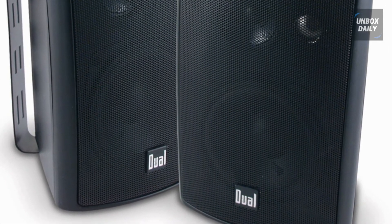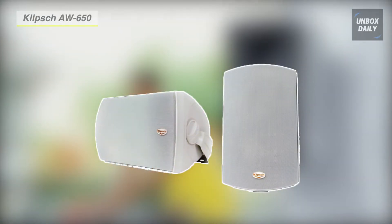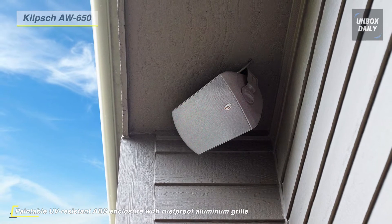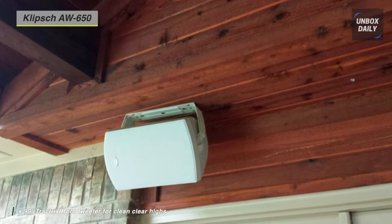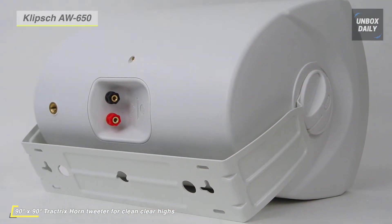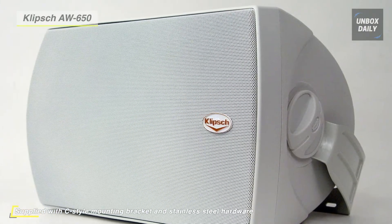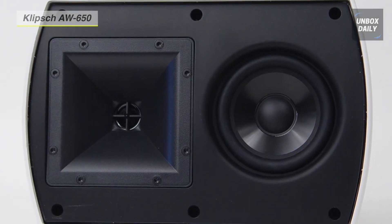The Klipsch AW650 indoor/outdoor speaker is a mountable 85-watt all-weather outdoor speaker designed to deliver accurate and clear audio. The UV-resistant ABS enclosure with rust-proof aluminum grille is built to withstand the rigors of the outdoors. The speaker features a 6.25-inch woofer and titanium dome tweeter seated in a 90-degree by 90-degree horn, with injection-molded graphite woofers offering smooth, detailed highs with patio-rocking low frequencies. Additionally, it provides a non-corrosive aluminum grill, easy-draining input cup, and heavy-gauge zinc sea bracket. Its horn-loaded tweeters and supersized woofer magnets allow for exceptional sensitivity, putting out more sound with less power.